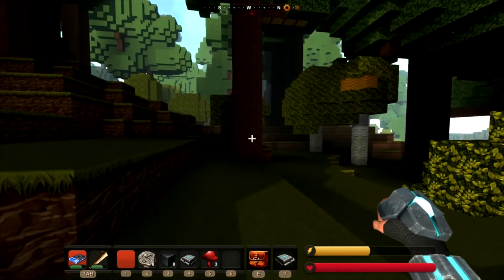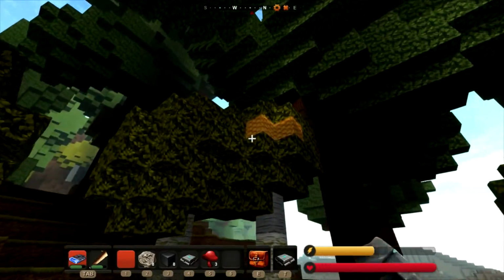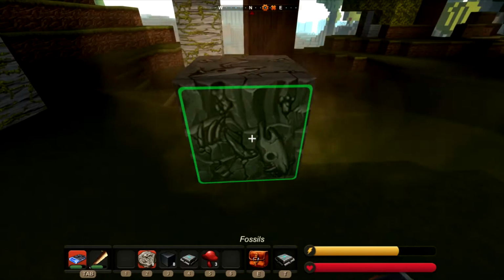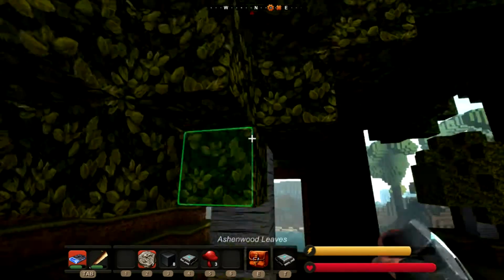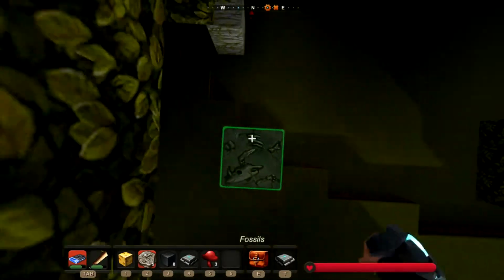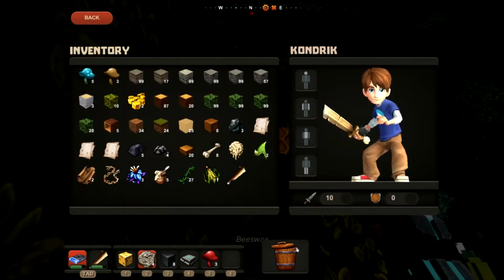Alright, back again. And I'm over here in this forest because I really need some more beeswax. I was not able to finish clearing out the room for my little base because my inventory is pretty much full. I ended up having to delete a couple things from my inventory, which you can do by dragging something down and dropping it on that trash can.